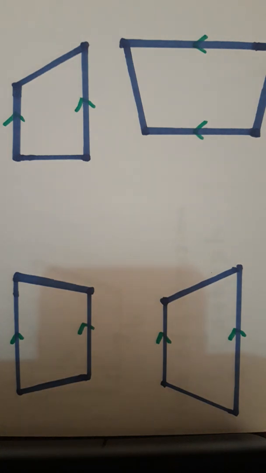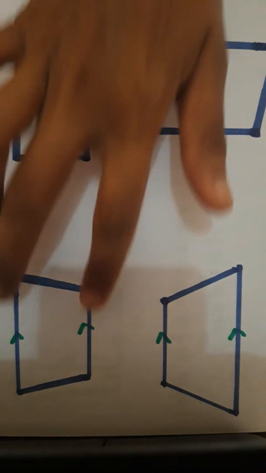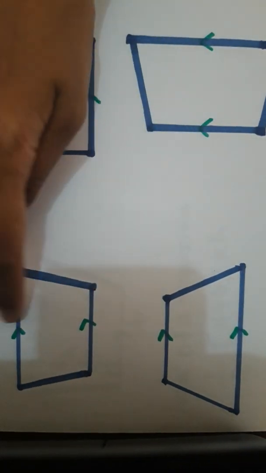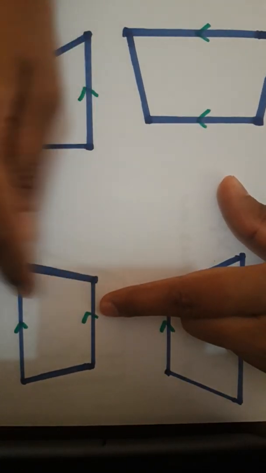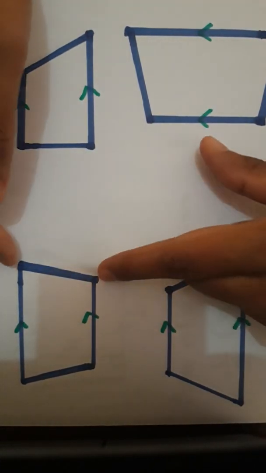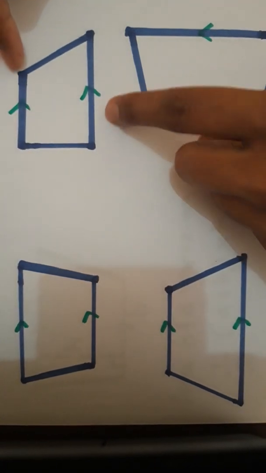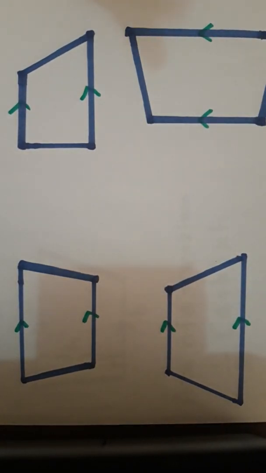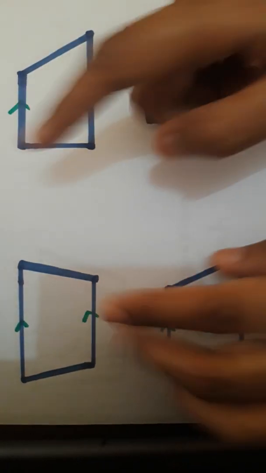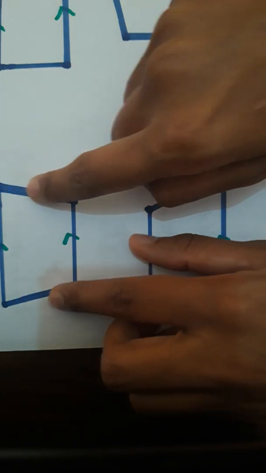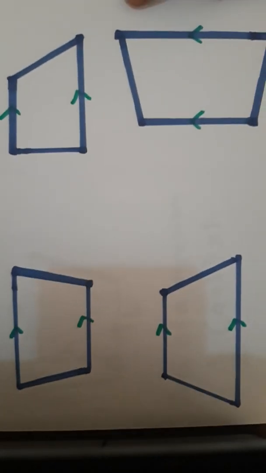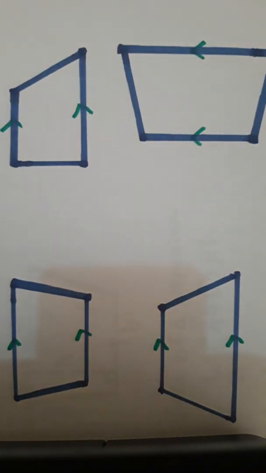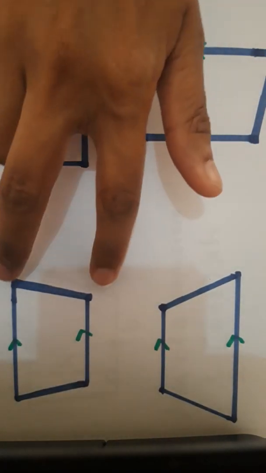So parallel lines are any 2 lines, like these 2 right here with the green sideways V on them, any 2 lines which are the same distance apart. So if we continue these lines, they will always be the same distance apart and they'll never touch or meet. Lines which are not parallel, like these 2 lines to the side here, if you continue them, they will eventually touch or meet.